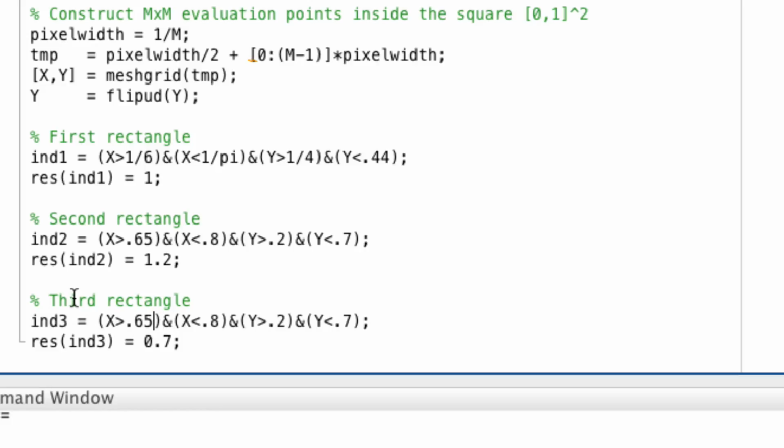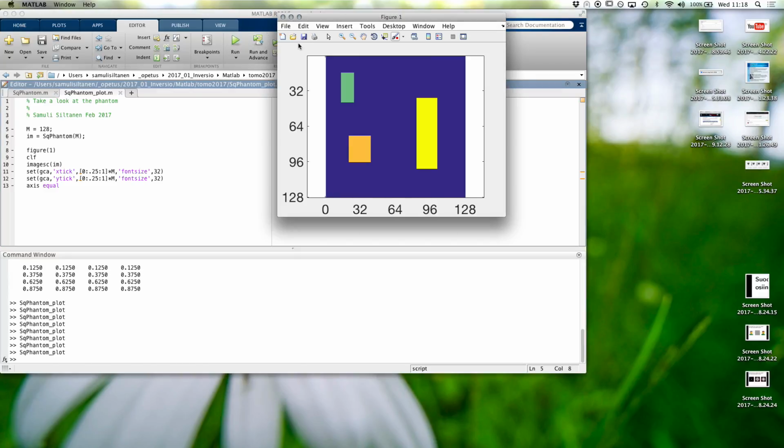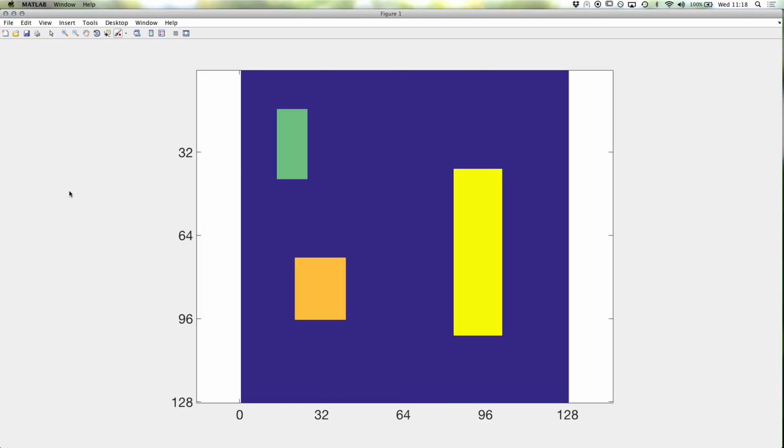And how should we do this one? Let's see how this looks. What do you think? Should we change it or add something more? Or change orientation. Yes, good, much better.